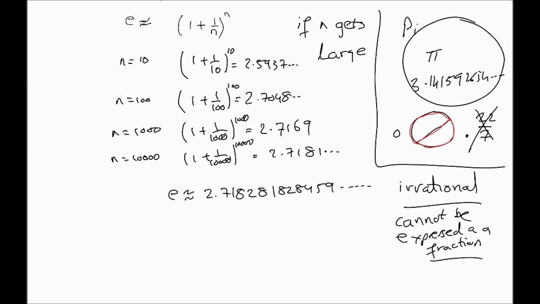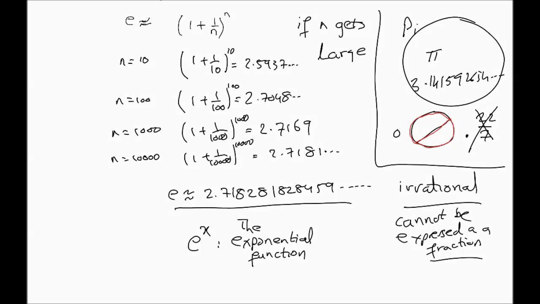Now, in the same way as pi is an irrational number, e is also a very famous irrational number. So when you raise e to the x, you get the famous exponential function. This is the exponential function. Otherwise, 2 to the x, 3 to the x, 4 to the x are all exponential functions, but this is the famous exponential function. All right, thank you.